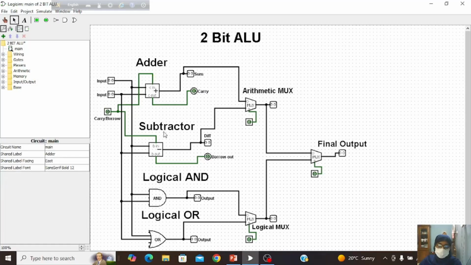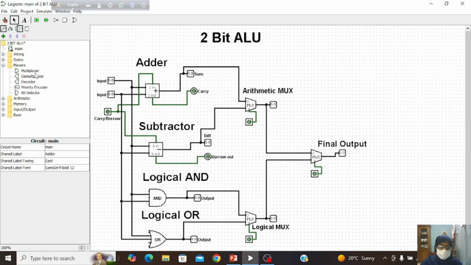The adder and subtractor I collected from the arithmetic section. Here all the elements of arithmetic operations are available. I collected these gates from the gate section. All the logical gates are here. I collected the mux from the plexer section.